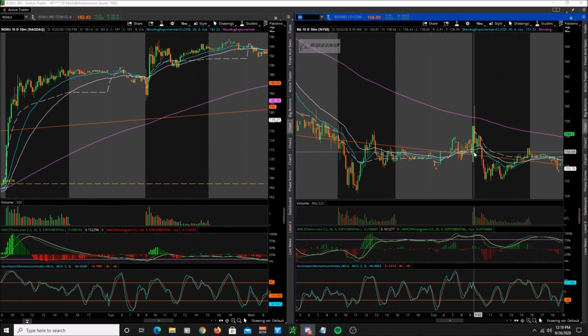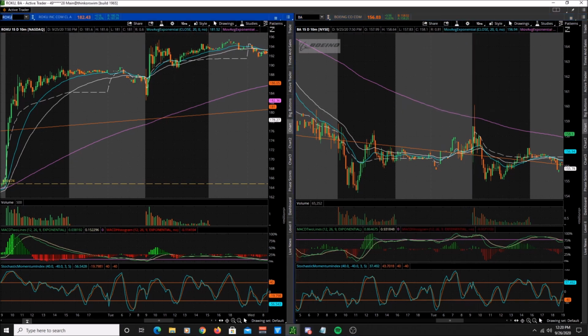So I did grab the 170 calls at 77 cents at 9:38, right as it pushed through VWAP, as you can see, over this high, the previous day's high. I grabbed the 170 calls at 77 cents, and they went to $1.28 in that little pop right there. So that was a nice little run.